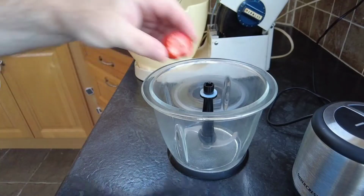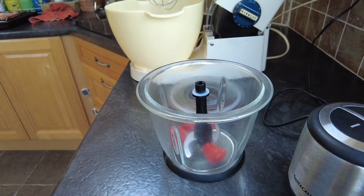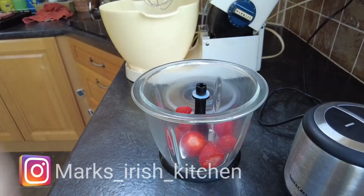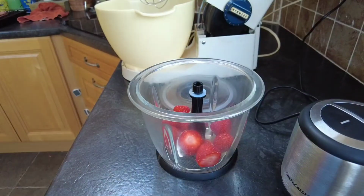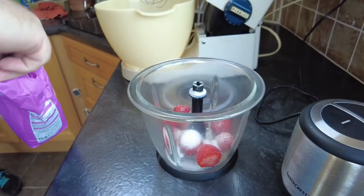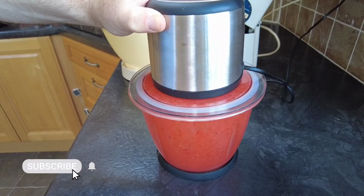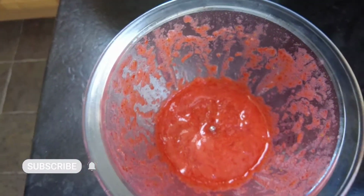So we're going to start off and we're going to make a strawberry sauce. We start by washing and hulling some strawberries and putting them into a blender. We add some lemon juice, some icing sugar, then we blend them for 30 to 60 seconds just until they're pureed. Once they're pureed, you can taste them just to see if they're sweet enough, and if not, add some extra sugar.